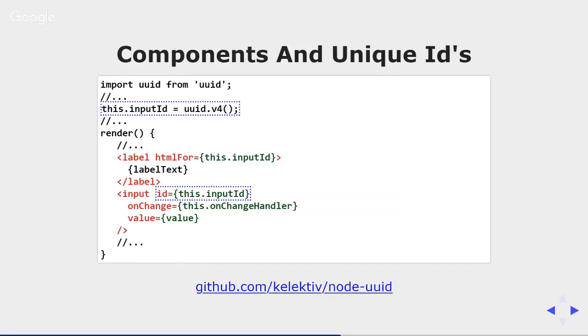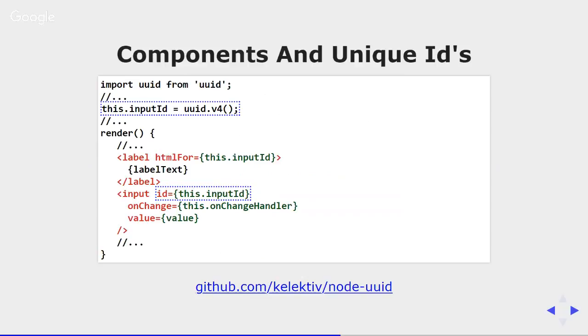Very much related to this would be the use of unique IDs in components. Now, sometimes I definitely need to still use IDs in a React application, for instance, if I want to accessibly label an input. However, similar to what we faced when we looked at the header levels, if I hard-code my ID in my JSX, what does that mean? Once again, I can only use this component once per page because the ID needs to be unique in the entire rendered DOM at any moment in time.